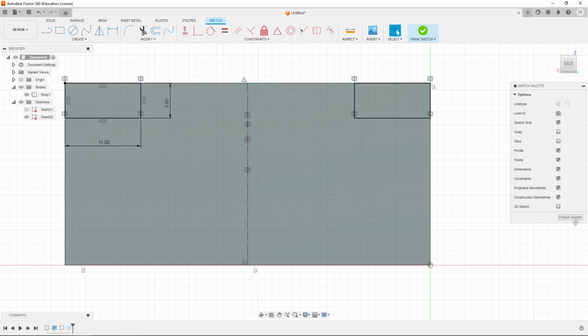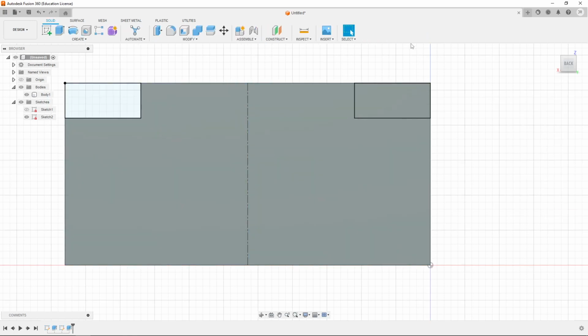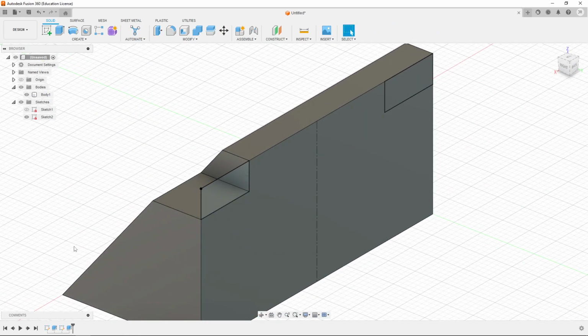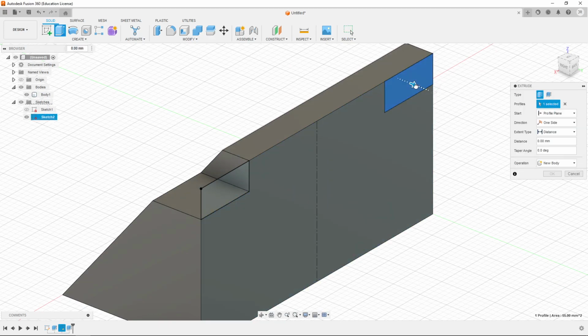I think I'm done with my sketch. I'll click Finish Sketch. And then last but not least, let's go ahead and pull this the same way we pulled this one. I'm going to select this part of the sketch. I'm going to extrude. And again, I'm going to pull it a bit forward so it turns red. And then I want for it to be all. I want to just go right to that edge.